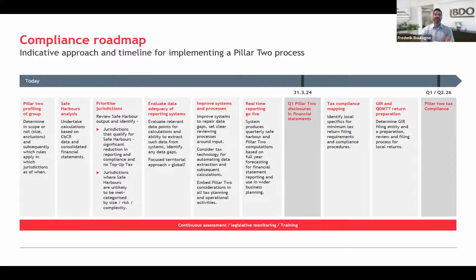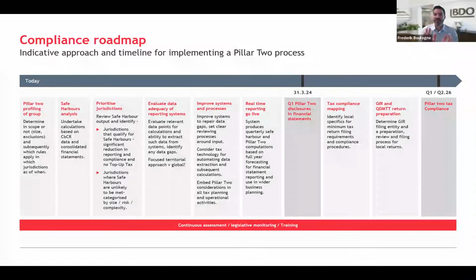As Ed mentioned, once your systems are set up, there will be a task for you as a tax department to ensure that those Pillar 2 considerations that you now can grasp for your group, that they are embedded in all the planning and operational activities of your group. And similarly, as was discussed by Meenakshi, reliance on the safe harbors that may actually affect some of the intercompany restructuring that you may do because the transitional date is extended by the duration of the safe harbors. Once you have all of this set up, likely with some manual interventions, you will be able to provide the quarterly Pillar 2 calculations that will be relevant for your disclosures in 2024.